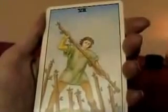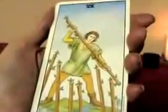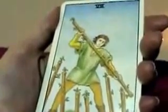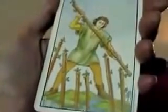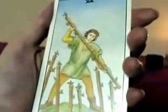Okay, here we go to the Seven. Now, when we looked at the Five, there were a bunch of people kind of jousting around trying to find their position. But in this card, more than any other cards in the Wands, this person is definitely having to fight off the world. They might have debtors at their door. They might have people trying to take over. This could be a hostile takeover in a business. But definitely this means stand your ground.